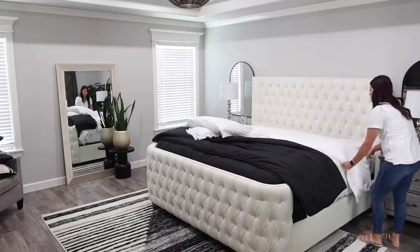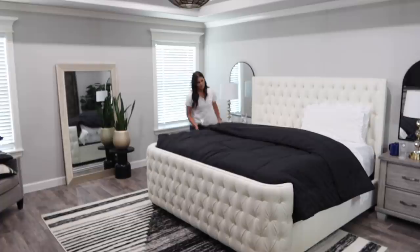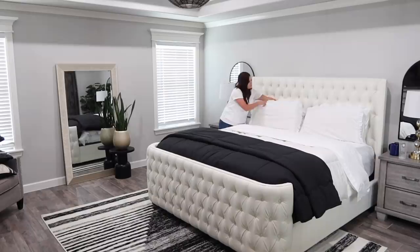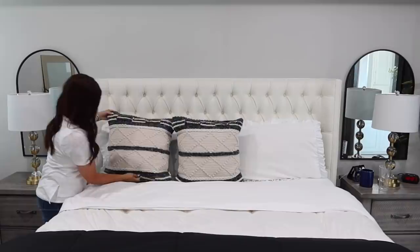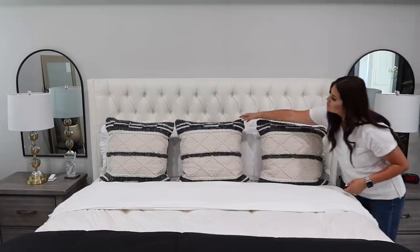If you're watching this and thinking my room looks totally different, go back and watch my master bedroom makeover video — that will explain all the changes we made. I'm a firm believer in making your bed every day. I feel like it sets the tone. A funny little story: when I went off to college I told myself I wasn't going to make my bed, but three weeks later I noticed I was doing it anyway — it had just become such a routine my whole life growing up.